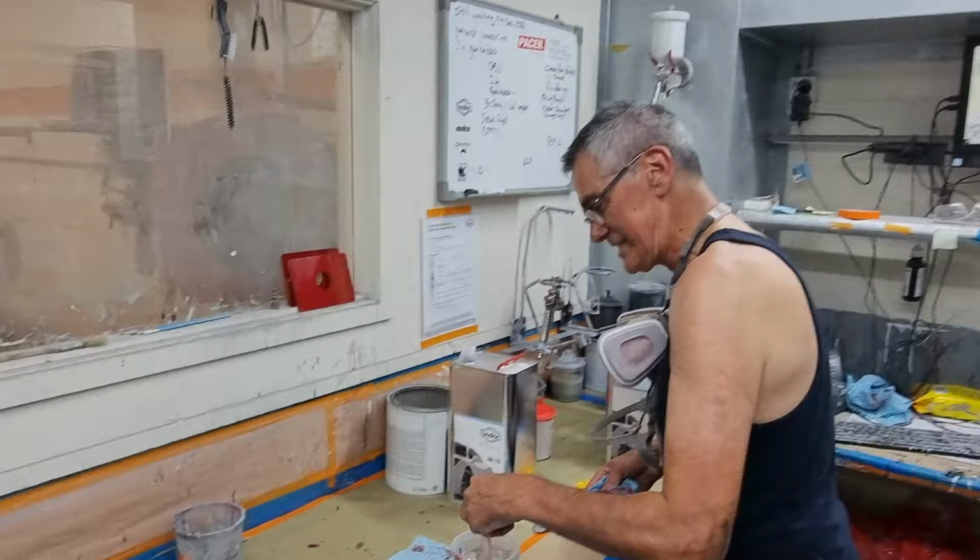Man, what a process! This has been awesome to be a part of, and get to see what it takes to actually paint a car. It is a very big process indeed. It's been a massive day, but wow. And you get to see the reward at the end of the day. It's pretty special indeed. And we're just painting it the factory color that it came in, just to bring that back to life.